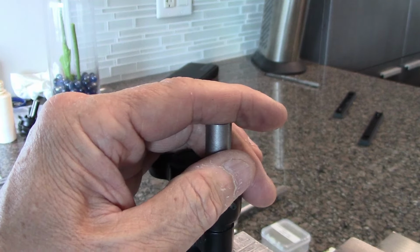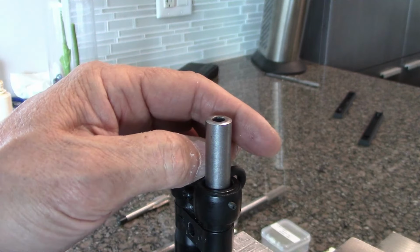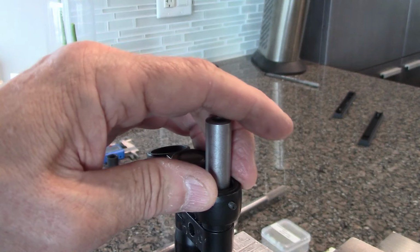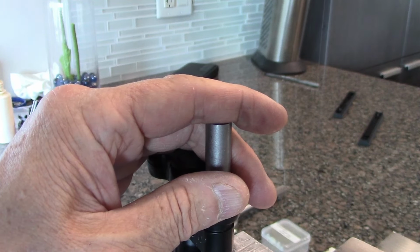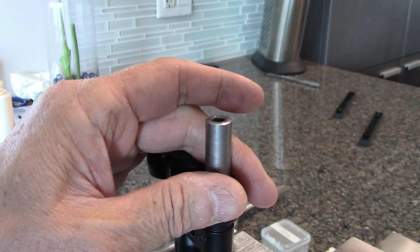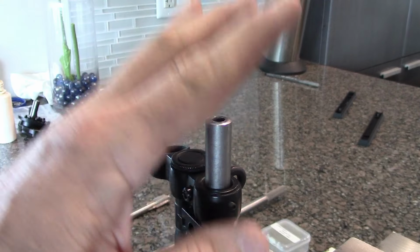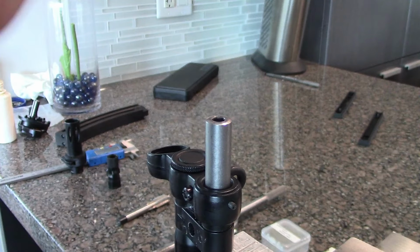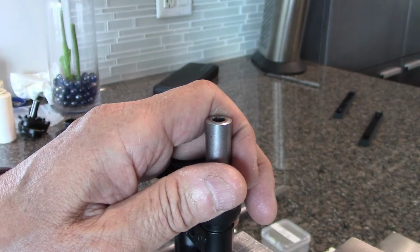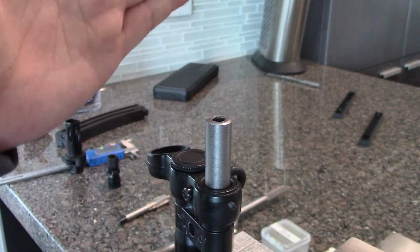But still, word of caution, this is not for novices. You should have some experience working with tap and die. Having said that, because I'm using it freehand, not using a lathe or a drill press, I'm not going to be 100% lined up.